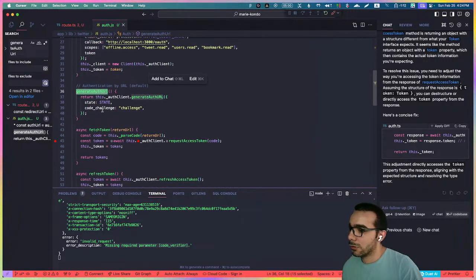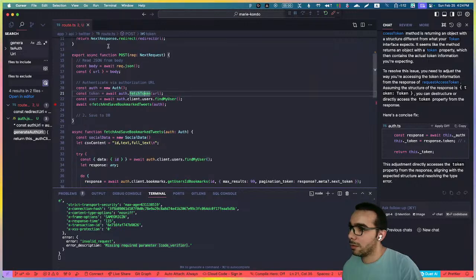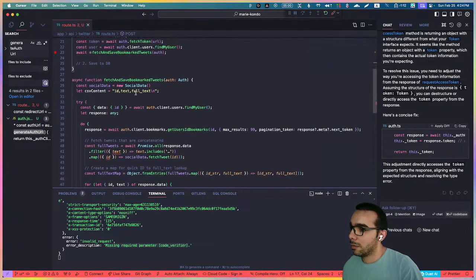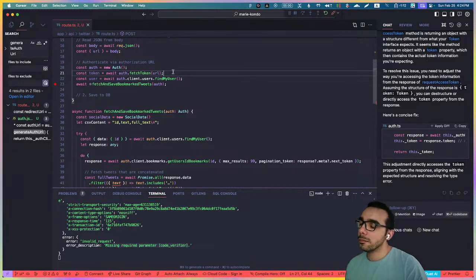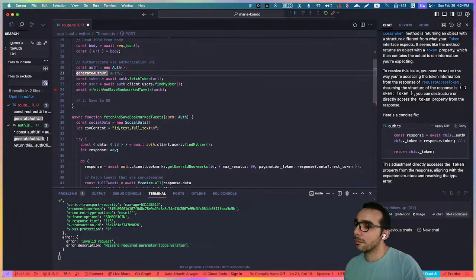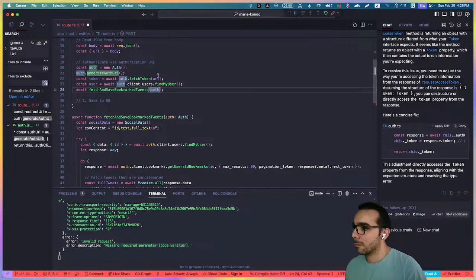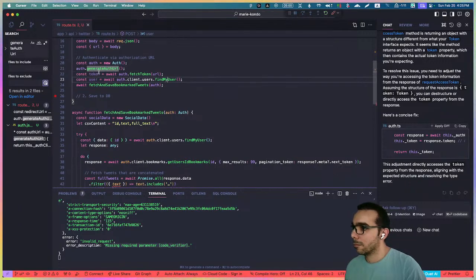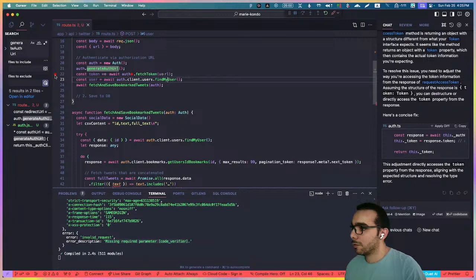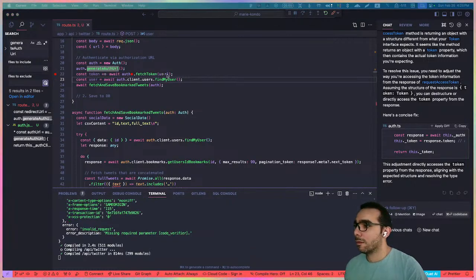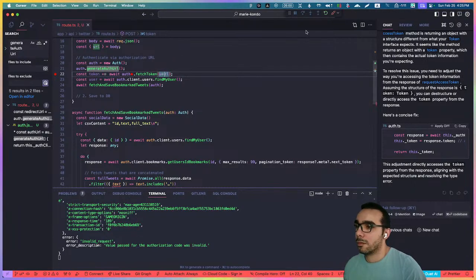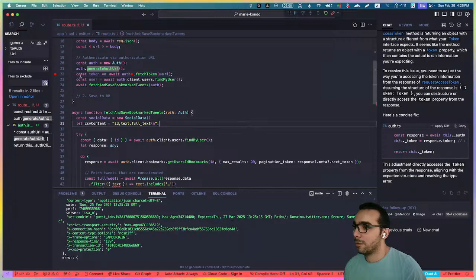Maybe, possibly. Yeah, give it a shot. Why not? Value passed for authorization code is invalid.